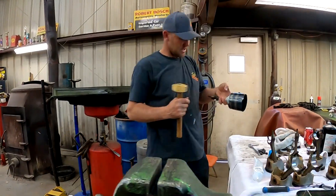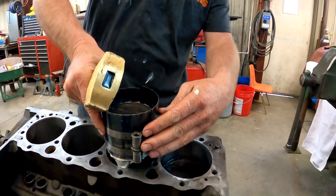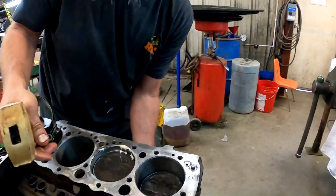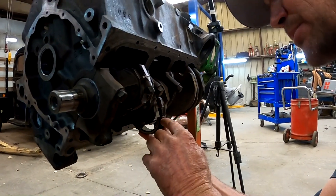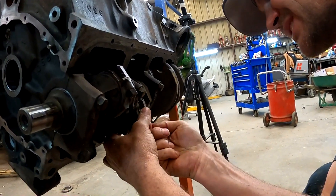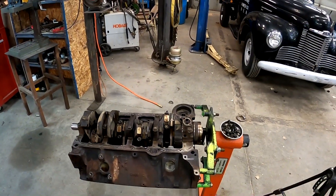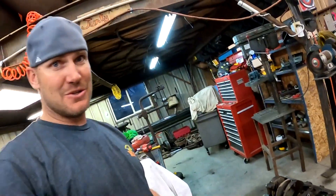We'll ease this one down into the cylinder. Those little flappers always go to the outside — you can always remember that when you're putting the motor together. She is put together, we got it handled. Pistons are all in it, everything's good. We'll finish tomorrow night — ran out of time, I got to get up early, so that's all I'm getting done tonight.